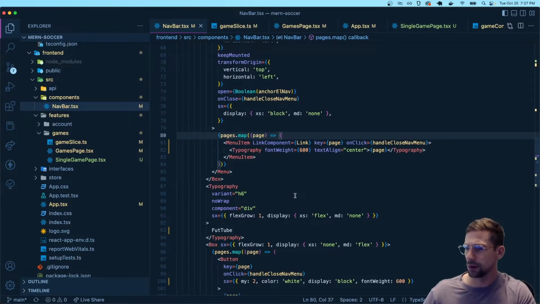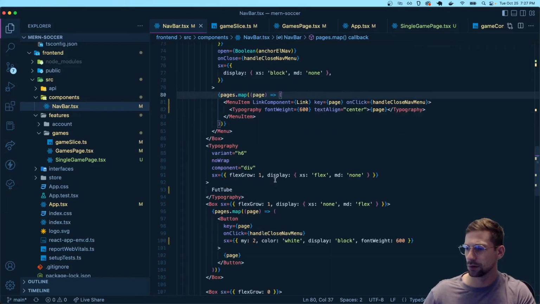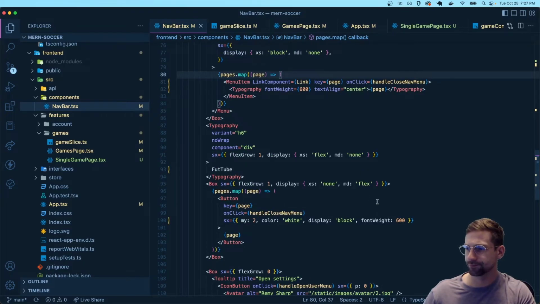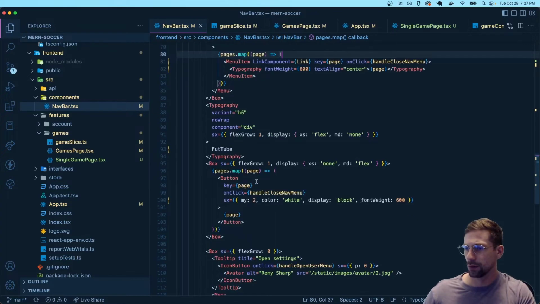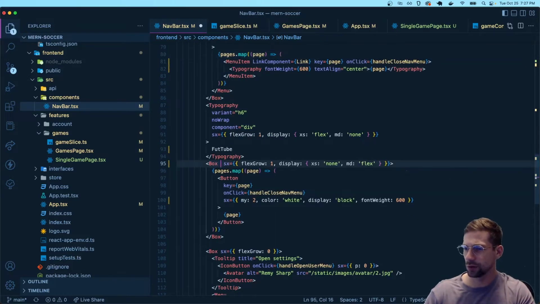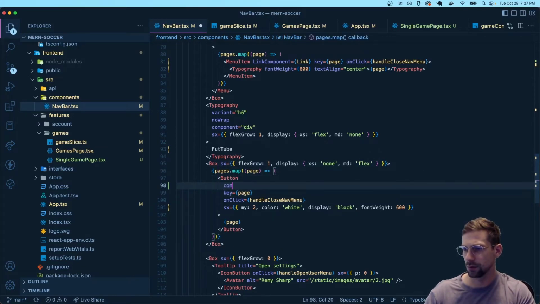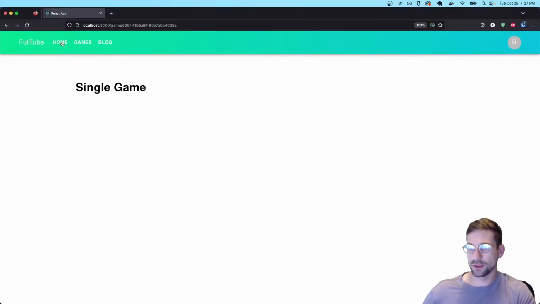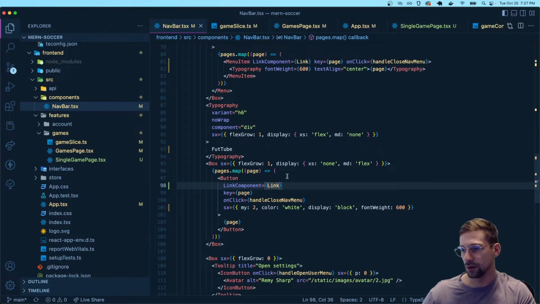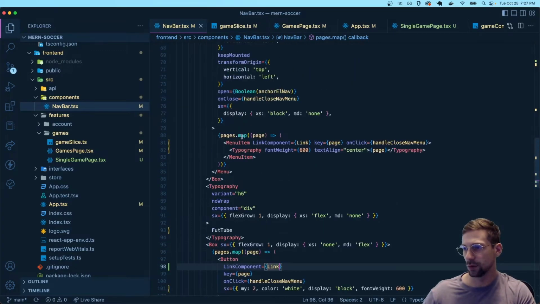It should be working. Menu, box, button, or maybe no, that should be working. Okay, let me try this. Pages, button, component, then component link. Because I know that these are buttons behind the scene, I don't know if you see them or not, and they're also not working. I'm not putting the 2. Duh, that's very important. Okay.